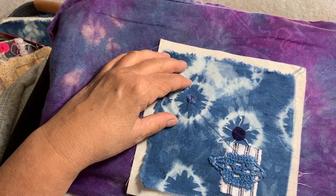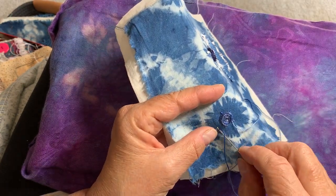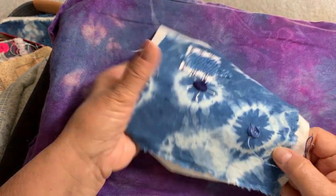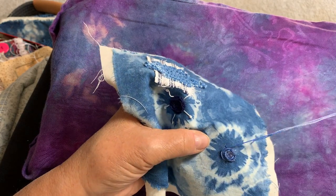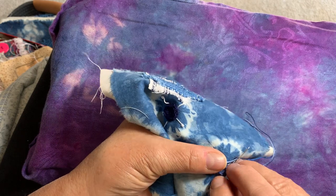I made two of those chickens. I made one for myself by sewing a bunch of really skinny strips of fabric together. And I made another one for my cousin. And I sent it to her, and I'm assuming it's still in her sewing room, even though she's no longer capable of sewing because of dementia.